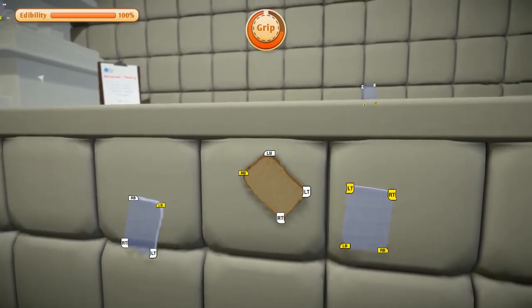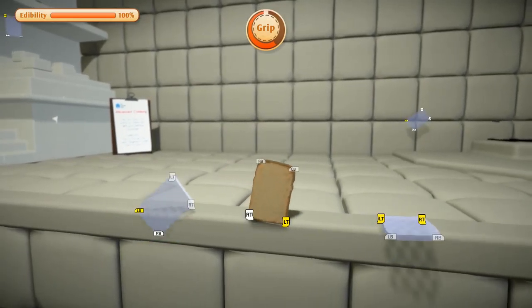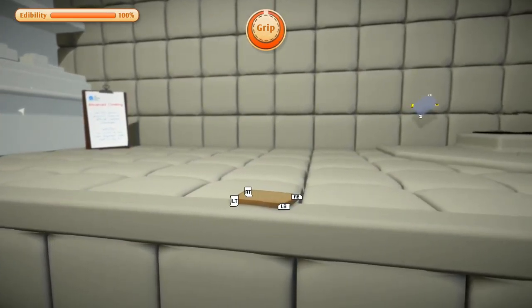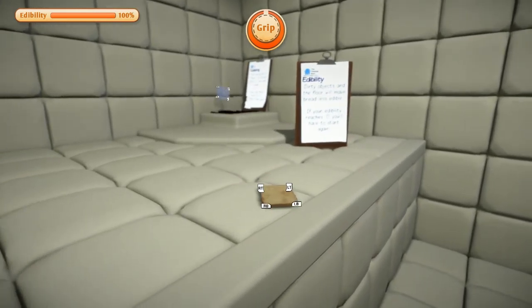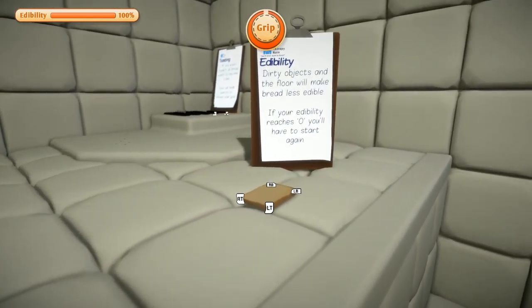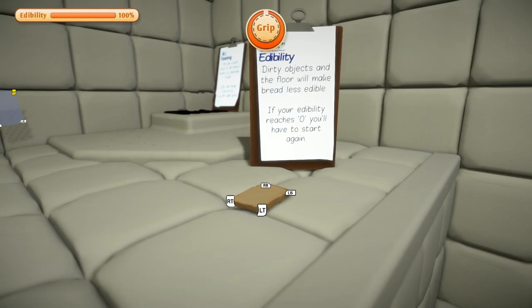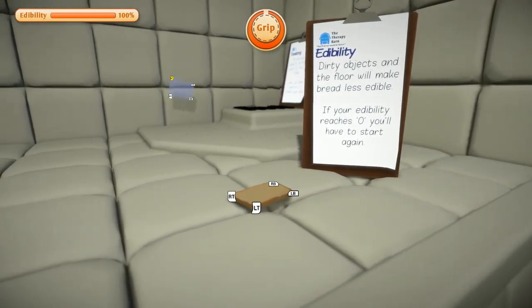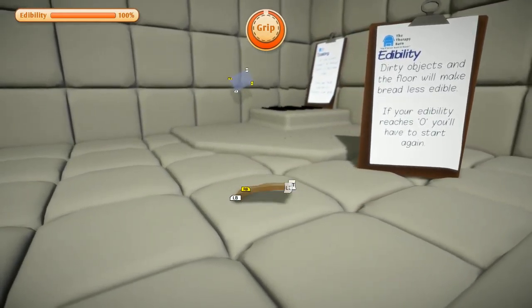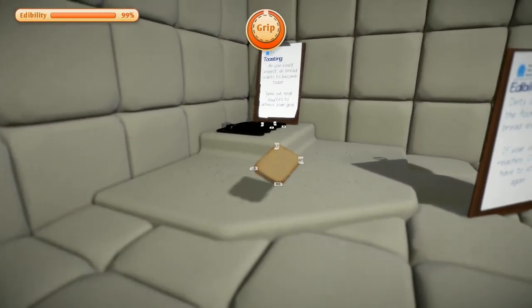Okay, that's pretty basic stuff if you've played something like Mount Your Friends, maybe. Okay, so we do that, then yeah, left trigger, RB, left trigger, come on, and then just, yeah, alright.